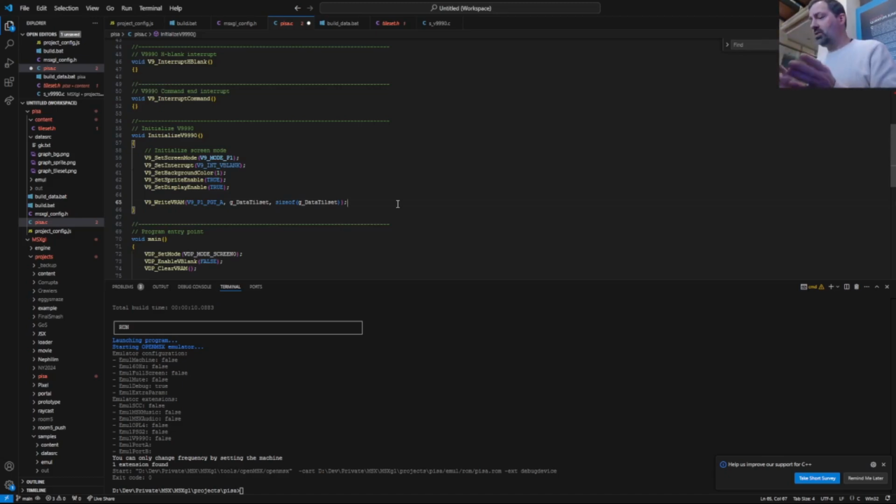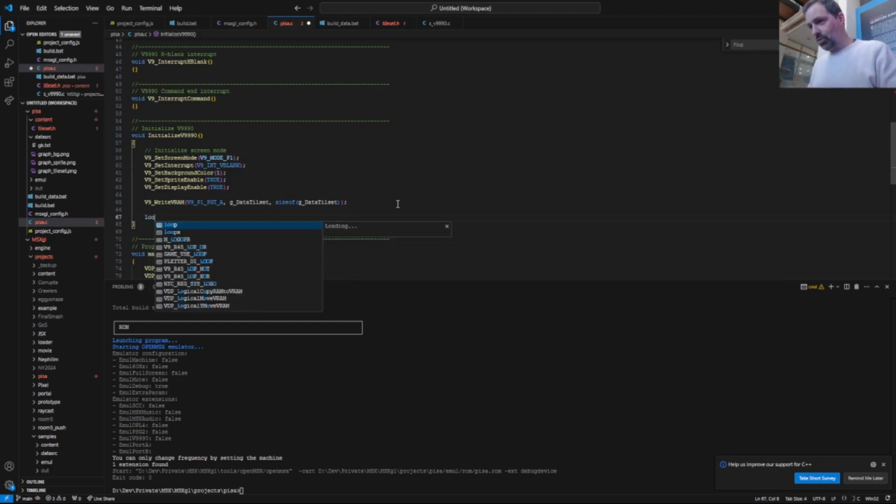Okay, here we are. So now what we want is to display this data on the V990. We are still not using it. We don't need this one anymore. We only use interruption from the V990. And after that, we will load our data. So we have an example here in the sample.